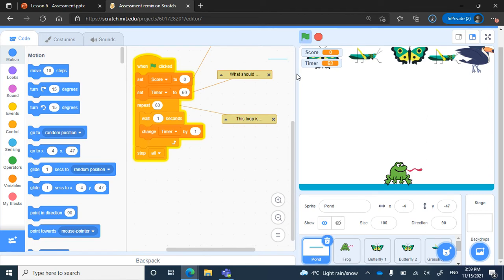That's weird. My timer's counting, but it's not counting down. It's counting up. That's because when I'm changing my timer by 1, what I'm really doing is adding 1 to it. I want to subtract 1 from it. So what I'm going to do is change this to -1 and see if that works. There we go. So now it's working properly. And if I continued to wait the entire minute, I would see that this repeats 60 times. And once it reaches 0, it stops.